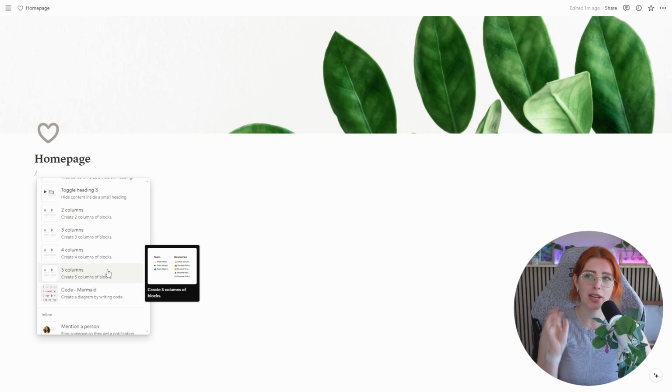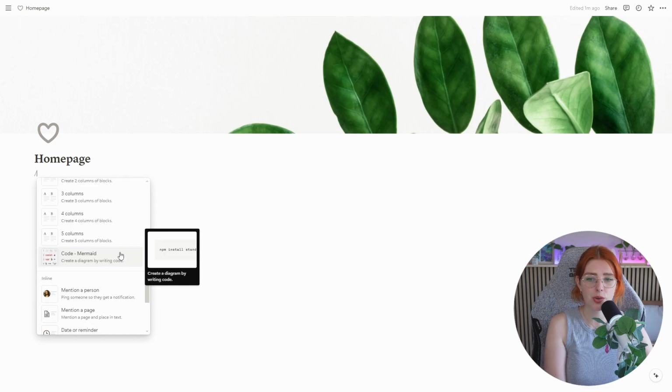I would highly recommend sketching out a little layout of your Notion page before you actually start building it. So come up with how many columns you want to use. For a PC, I recommend a maximum of 3, maybe 4 if you're really ambitious. And if you're using a mobile device, I wouldn't go above 2 columns per page, because Notion and columns is fantastic until you start using it across devices, and then it can become really messy.